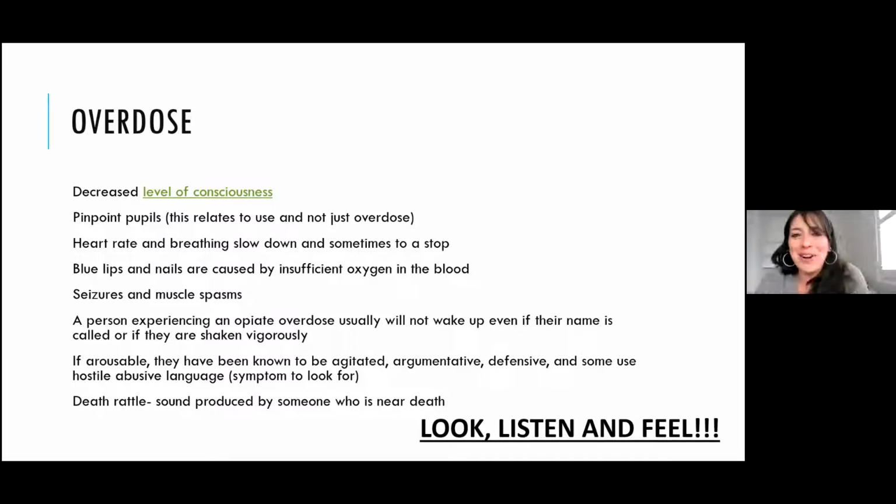Again, I just use scenario after scenario that we've walked through at our agency. There was a client who came to one of our support staff and said, the person in the bed next to me, she's snoring and it's not like her normal snore. And at that time, if you're not medically trained on what the death rattle is, it's not something that you would ever think differently about. That client was actually found deceased not that long after because she was experiencing the death rattle at the time.